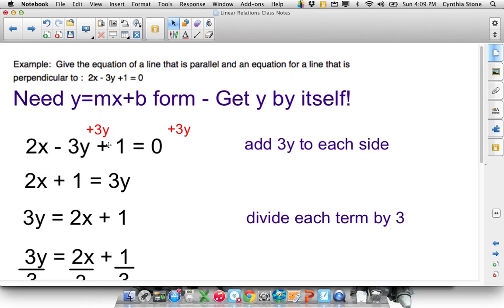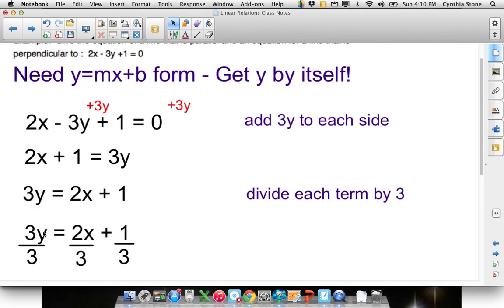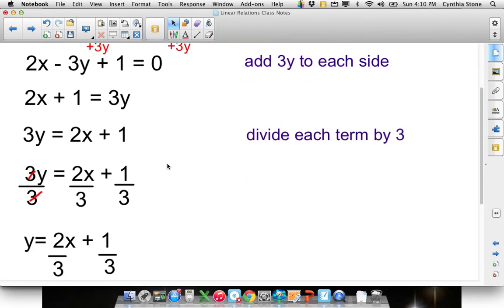Okay, so this first bit you can see I'm just going to be rearranging. So I'm trying to get y by itself. Because it's a negative y here, I'll add 3y to both sides. So now y is over by itself here. I just flipped it, so I have the y on the left. And then you divide each term by 3. I know I'm going fast, I'm hoping you pause if you need to. That's going to allow me to cross those out and end up with my equation, y equals 2 over 3x plus 1/3. Remember, the b doesn't matter in this question, because I just have to name some other line that's parallel to that.